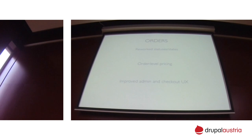So this time around, we've separated those. We have a really generic, short order state workflow, and then we have a fulfillment workflow, a payment workflow, and we have a Boolean indicating whether an order is a cart. This means we've actually divorced different concepts. And I'm actually developing a custom workflow module to handle all of this.